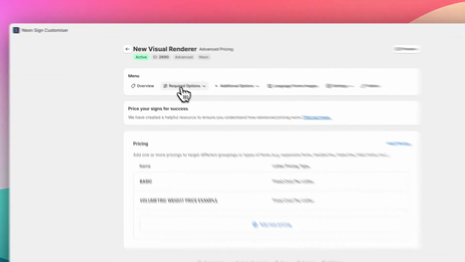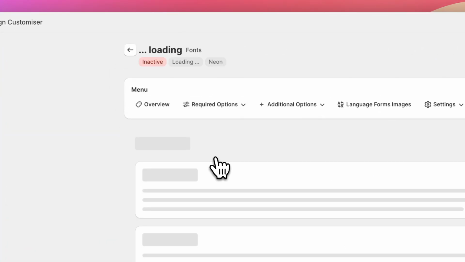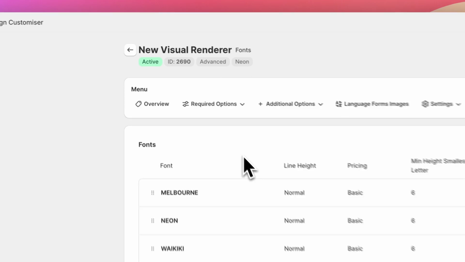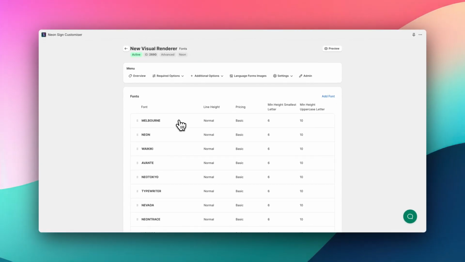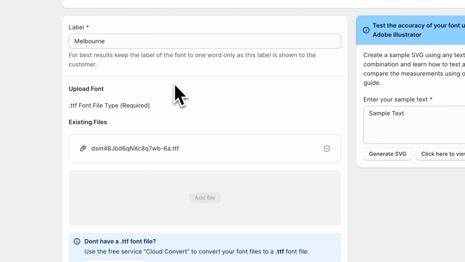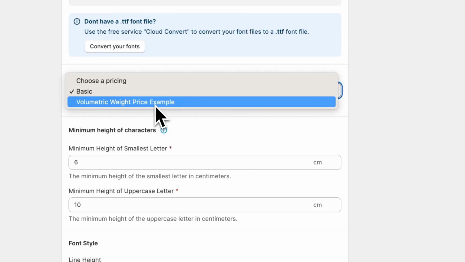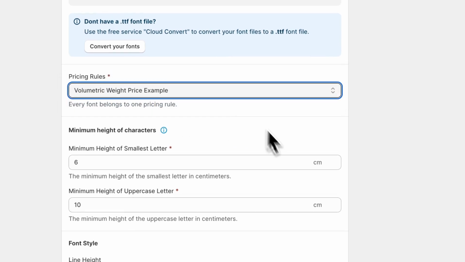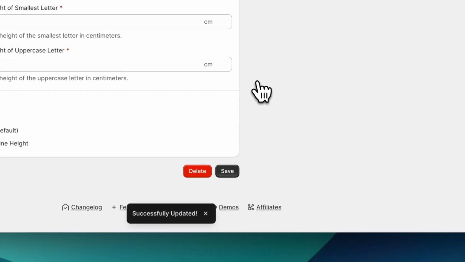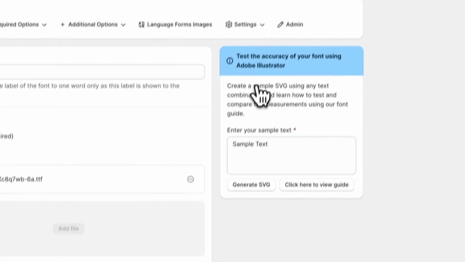Now, what I can do is assign it to one or more fonts. Currently, it's not assigned to any, because I've just created it, but let's go into the first font here, go to the pricing rule and choose volumetric weight price example, and then we will save it.